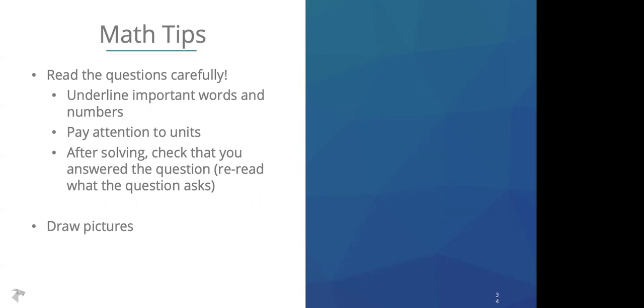If it's helpful, draw pictures. Sometimes that can be very helpful. And always write down your work on scratch paper. It is so much easier to do work that you've written down rather than try to do everything in your head. Use estimation whenever possible. It can be a powerful tool for eliminating wrong answer choices and narrowing things down quickly.